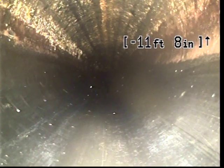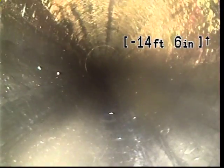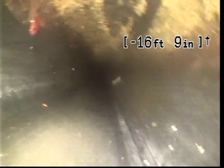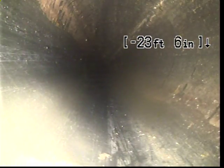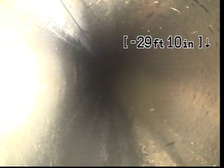As you can see, this is all clear still too. This is the line that was individually completely full. There's no tie-ins. It appears it is an individual line. Lucky for the tenant downstairs that it's an individual line, so none of that water was actually overflowing out of the tub. Once he figured out he was backed up, he was able to stop. That was also a hint that was telling me that it's not connected, as before all the other lines tied in. Looks like we got black ABS.